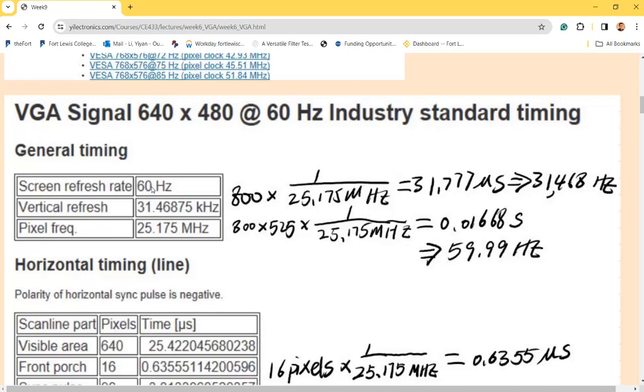So are you able to calculate, so now you know how many pixels you have, right? You have this many pixels and being refreshed at 60 Hertz. So are you able to calculate what's the frequency to update each pixel of the monitor?